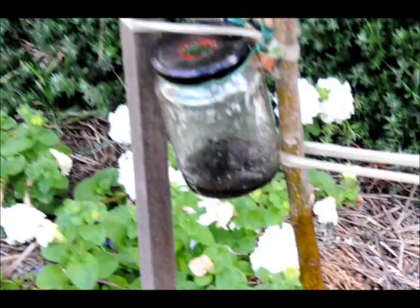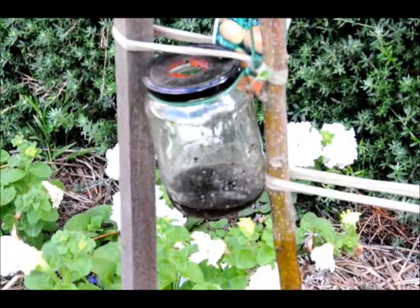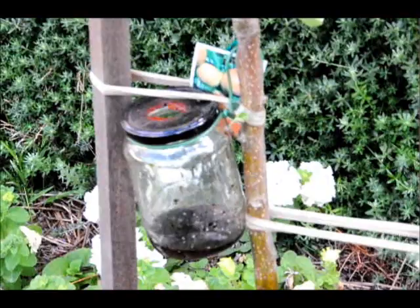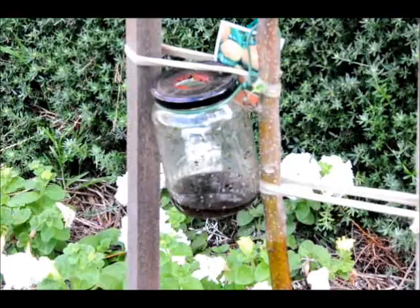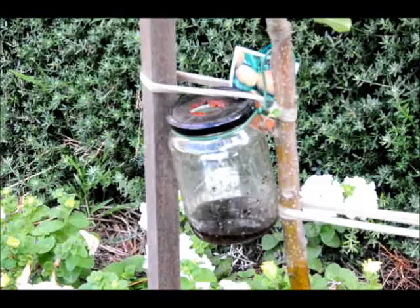This is the final way that I've attacked codling moths this year. This little jar shows the trap I've made — it has a mixture of molasses, brandy, a bit of beer, and some water. This attracts the moths and they essentially drink it. It attracts the female moths, they go in there, drink and die. So that slows them down from laying their eggs.